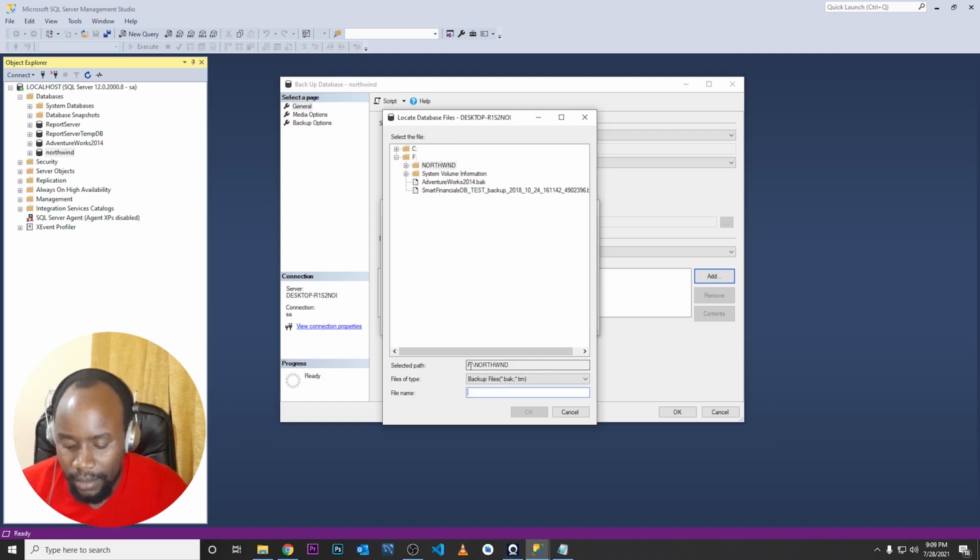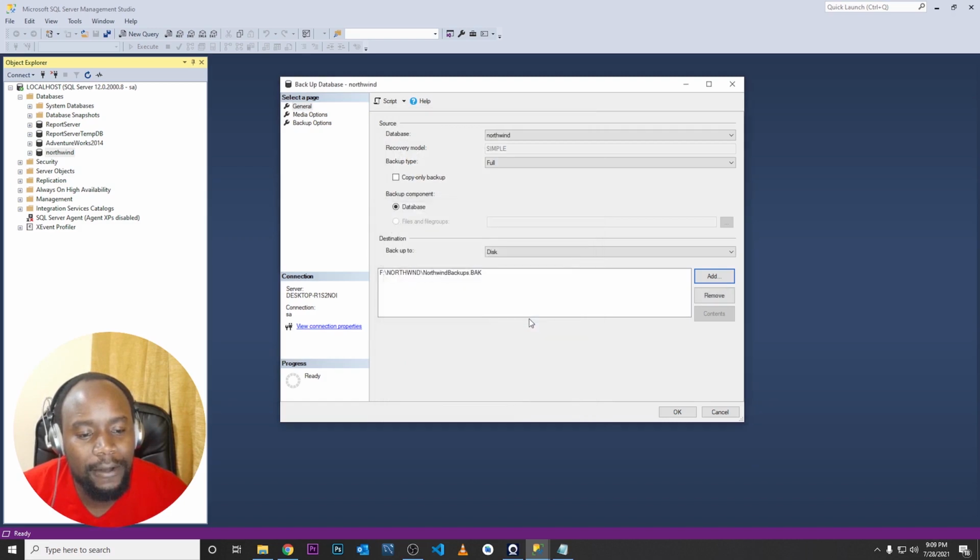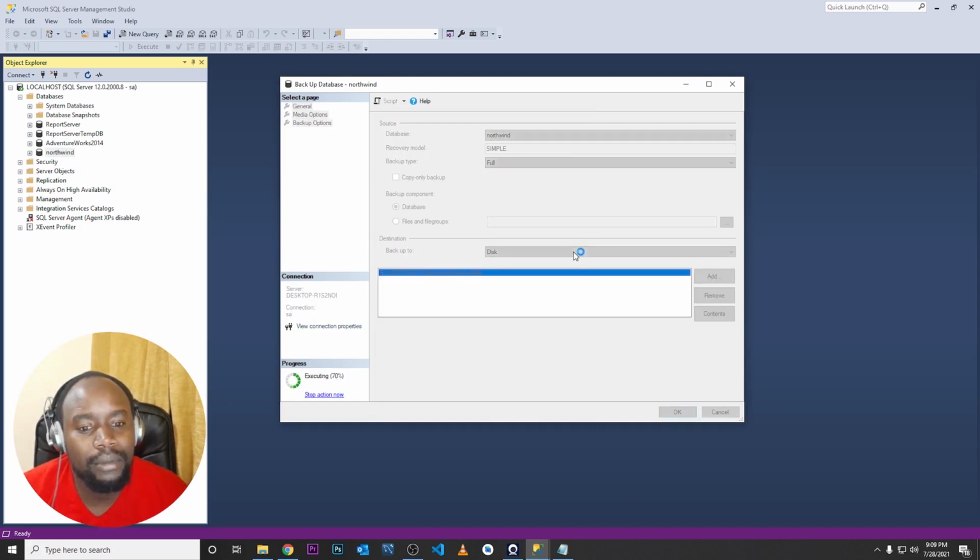Let's give it a name as Northwind backups, then remember what we said, you have to include the .bak extension, because you can see here backup files .bak, so we use .bak extension. Let's go ahead and click OK, so we have our file there. Let's just go ahead and click OK to do our backup.